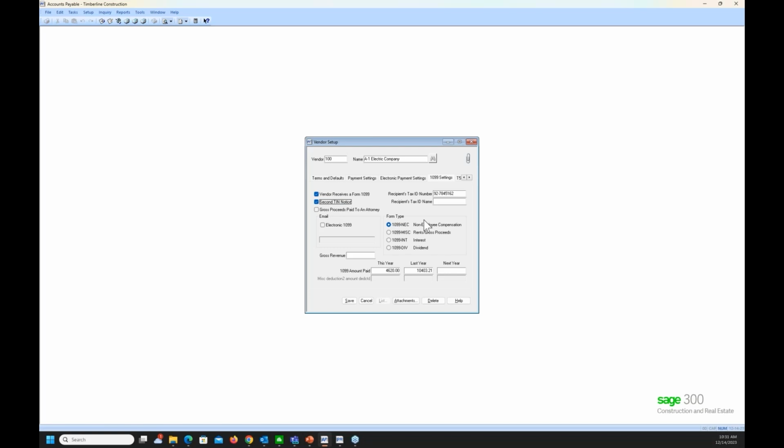So if I don't have their recipient's tax ID number, I won't get dinged by the IRS if I have that check. I've done everything I can to get their tax ID number. Okay. So that's what that second notice is for, if they have never responded and I don't have their tax ID.